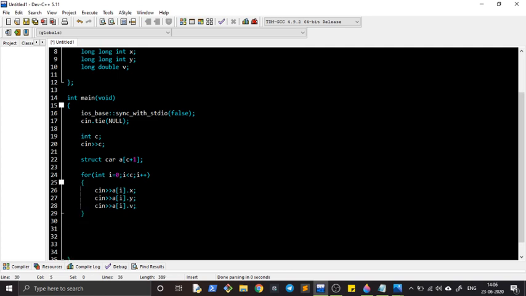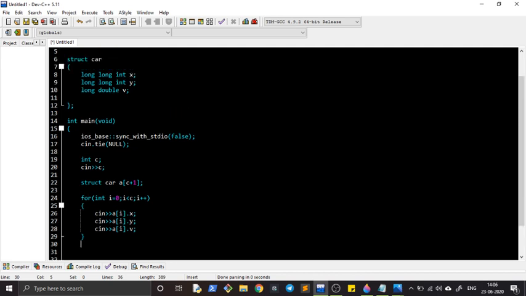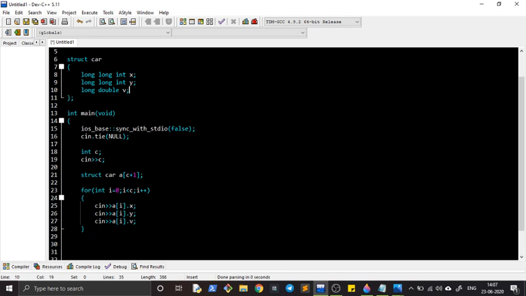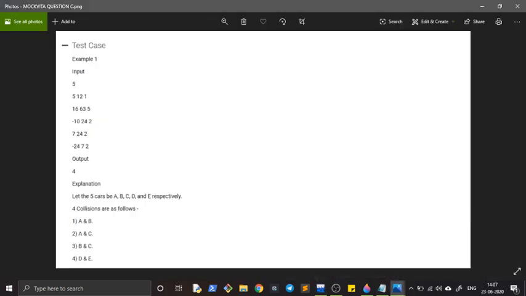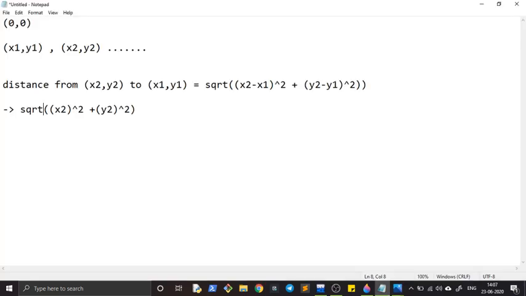Now for each input we need to calculate the time. If you want, you can take variables of long double distance and time in the struct car, but we don't need it because we only need the time for each car, and we will then store it in a hash map. Why a hash map, you say? Let me give you an example for the sample input. Suppose the coordinates are 5, 12, and 1, and another is 12, 5, and 1. There are 2 coordinates, 2 cars.